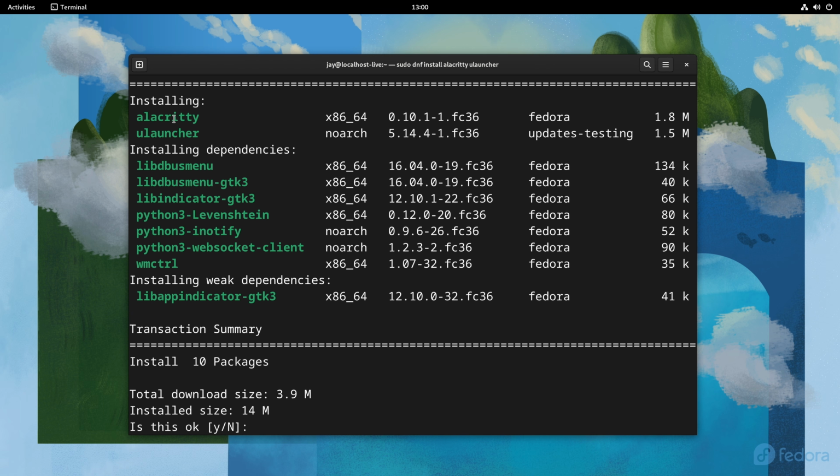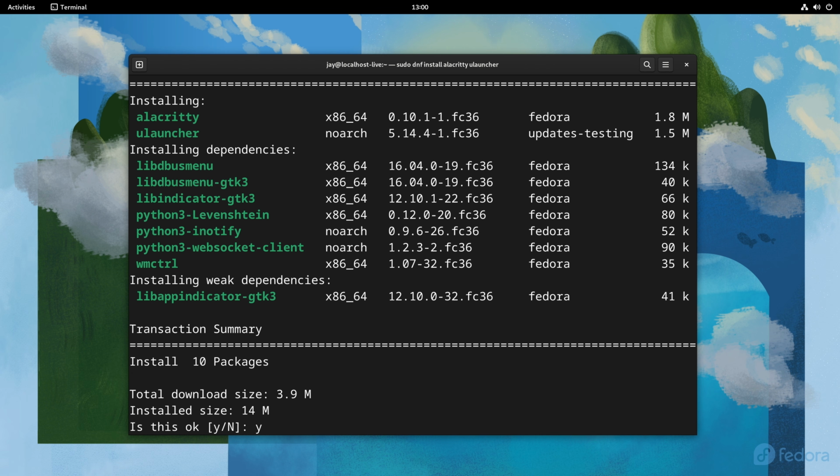Each one is going to have their own dependencies, and the dependencies for each are going to be mixed in here together. But this is very common. Dependencies that support a package or a piece of software that you want to run, DNF is going to take care of that for us and make sure that everything the application needs is going to be installed on the system, which is awesome. We used to handle dependencies ourselves manually back in the day, so trust me, you should be very happy that that's not something that you have to do nowadays.